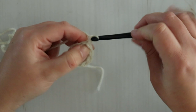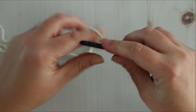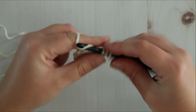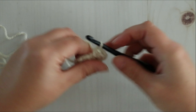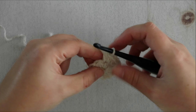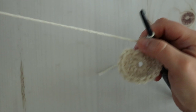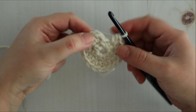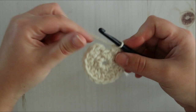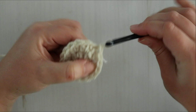All right, round two. Chain one, make two half double crochets in that same stitch as chain one. One and two. Now you're going to make two half double crochets in each stitch around your circle. So you'll end up with 16 half double crochets. And it's always a good idea to count your stitches at the end of your round. It's easy to do more or less. Join your round to the first half double crochet with a slip stitch.